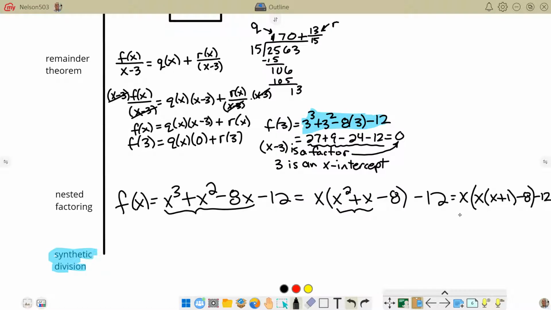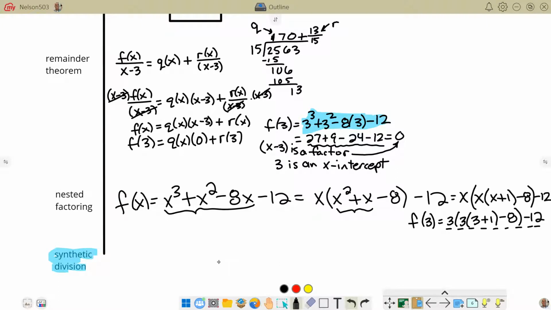All right, let's say I was going to evaluate f of 3 now. I'm going to take 3 and replace it wherever I see an x. So I go 3 there, 3 there, 3 right there. Then I have a plus 1. Then I have a minus 8. Then I got a minus 12 on the end. All right, so we're going to come back to this in just a second. I want you to just keep that in mind.